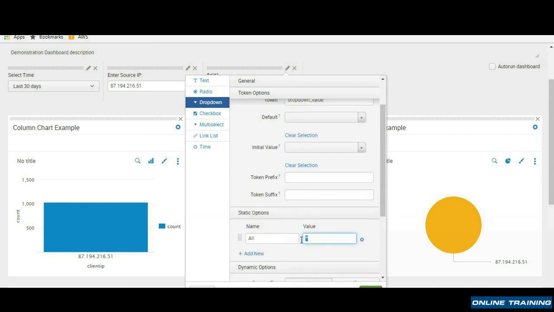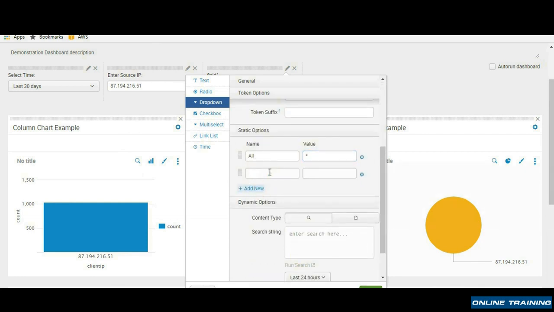search. So this will be my default value, and I'll add this IP number 1, that is 87.194.216.51, which is part of our previous search criteria.